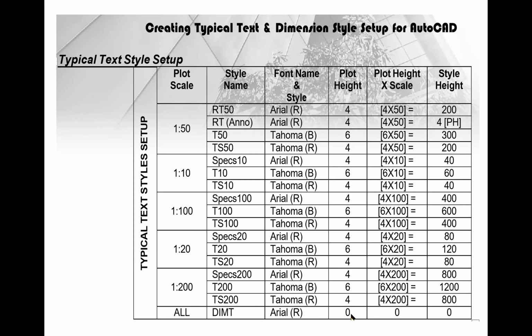Now, this one down here, where I have a style called dim t. Dim t means dimension text. We're going to be setting up the dimension style after we finish with the text. But if you notice, I have 0 here. If you make a height 0, then of course you know that you won't see it. But AutoCAD has a feature that when you make a height 0, it will force it to be 2.5, but that's not the real issue.